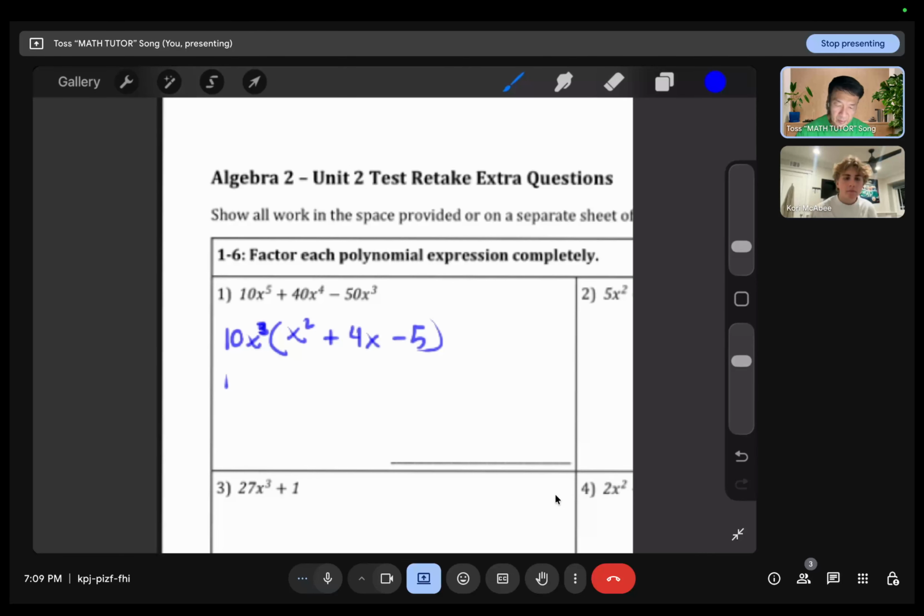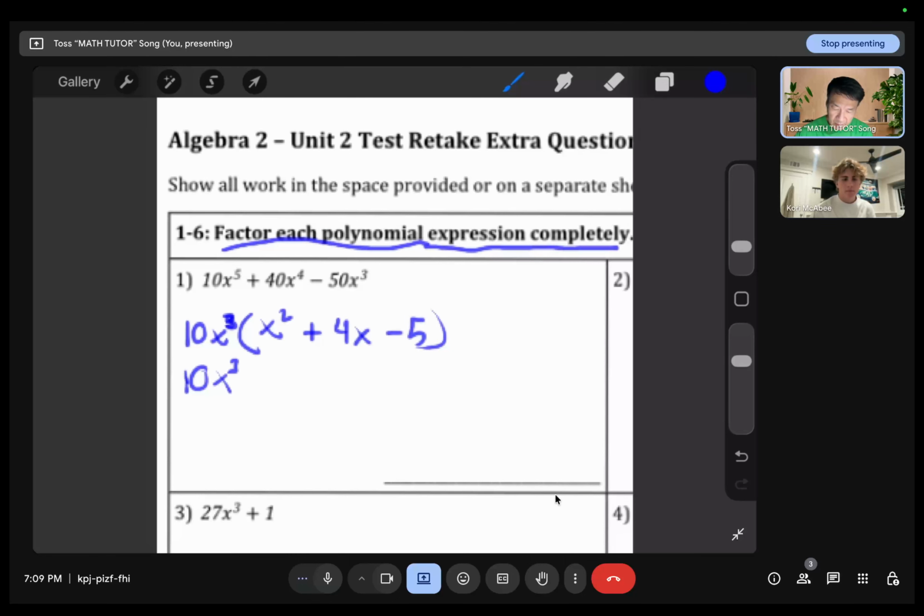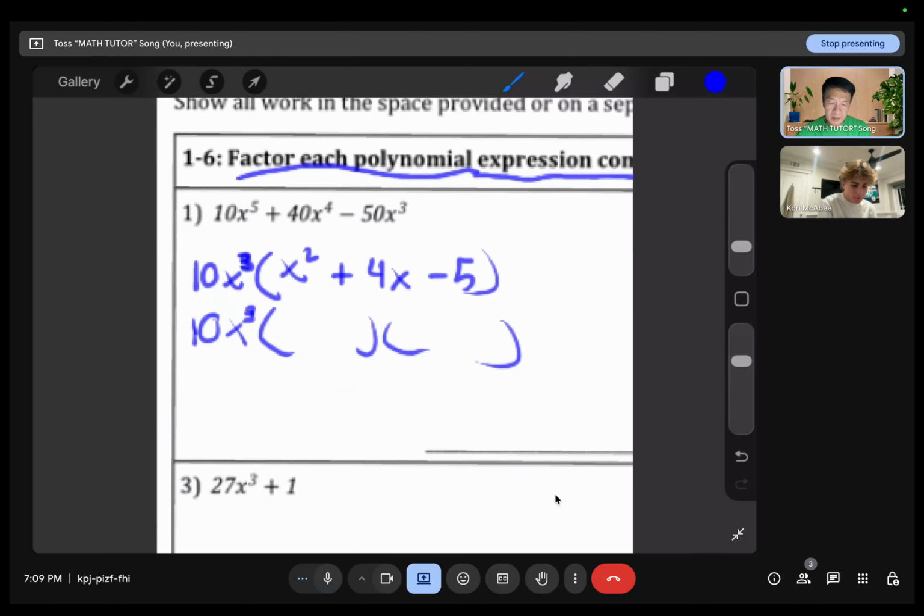They want you to complete. You want to factor each polynomial expression completely if you can. So this one, keep the 10x to the third, but this can be factored. Now, I don't remember helping you with the factoring. Do you think you can do the trial and error, basically just go ahead and guess the combination? Do you think you can do it?